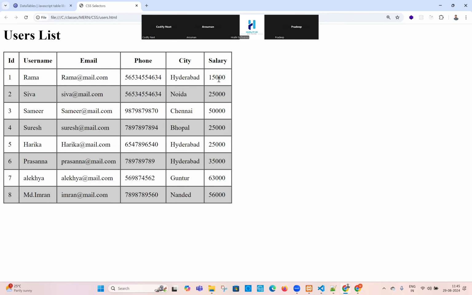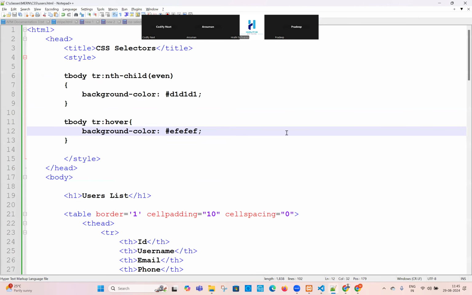So this is exactly the way of implementing the table and tr. Especially in designing tables, you will use this concept, guys. Nth child, even child, odd child. Definitely you will use this concept in real time. In HTML, you learn many things. No need to worry about remembering everything. Remember tables, remember forms. That's all. We can build very good applications in real time.